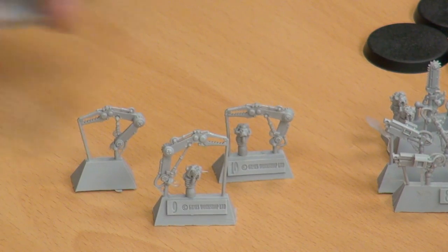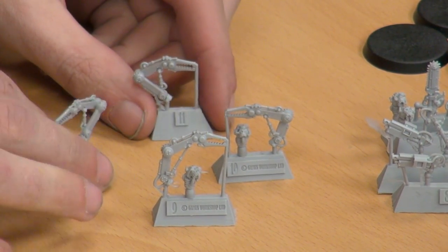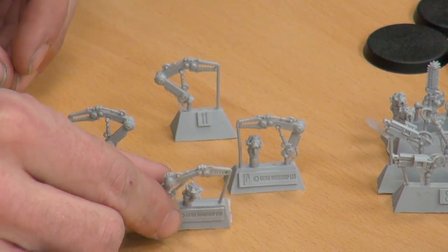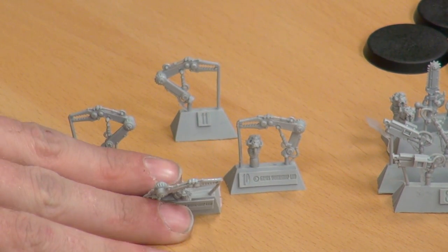So, we have more clampy bits. So, these are sort of like servo harness arms, I'm guessing. Yeah, this is all guesswork. I don't think we're going to build any of these because they look really complicated, guys. I'll give it a go. If I can, I will.